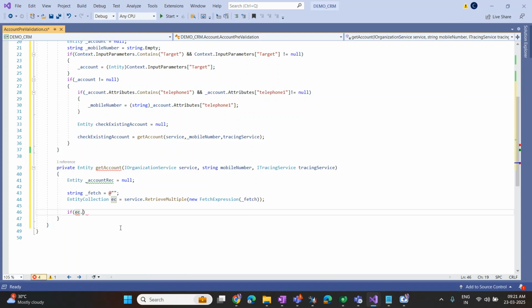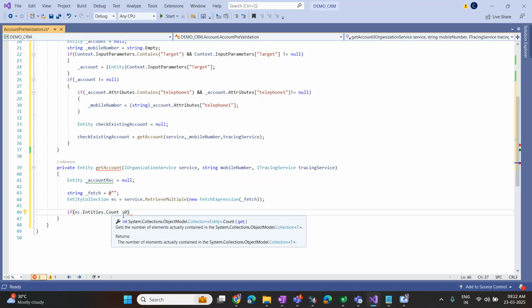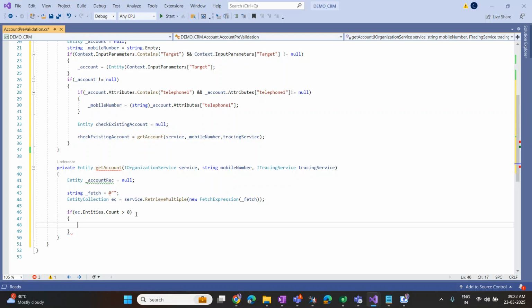Here ec dot entities dot count greater than 0. It means based on this query results, if any record exists with this mobile number, it will come and be stored into this ec entity collection variable. If that entity collection variable count is greater than 0, then there is a record with the same mobile number.